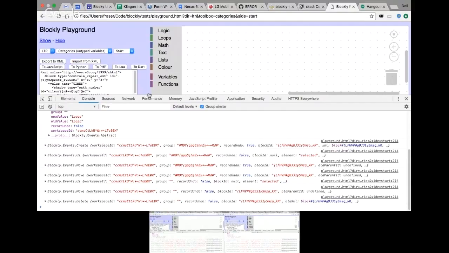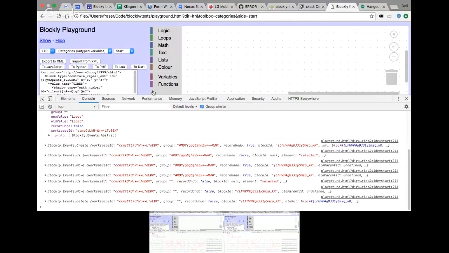And yeah, don't be recompiling Blockly over and over and over again when you're modifying it. Just use the playground. That's how we develop Blockly. Want to say something about adding blocks?